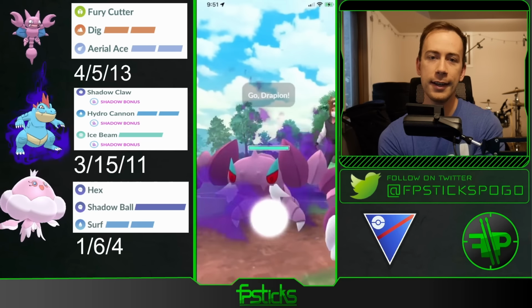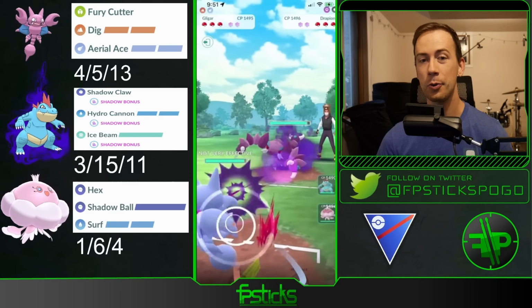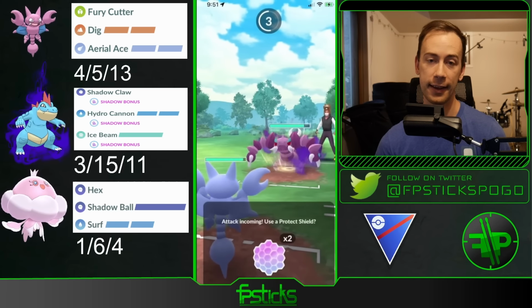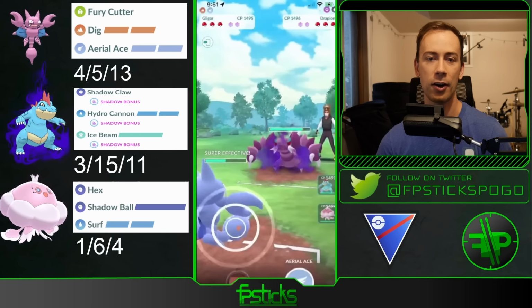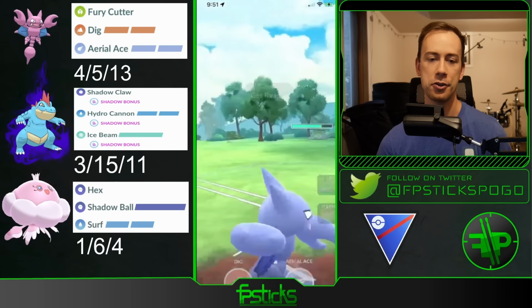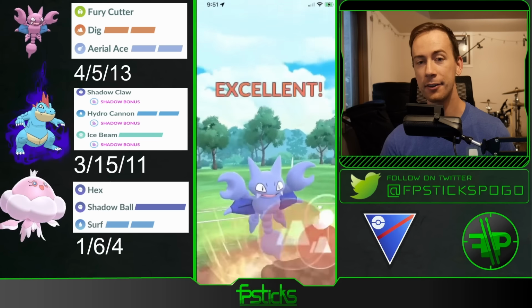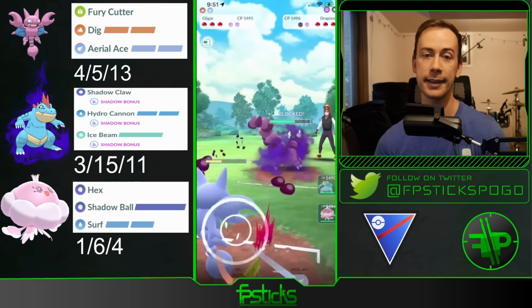Always feels good. Gligar into Drapion. This matchup is so awkward. They get 2 Aqua Tails in 4 Poison Stings here. And as the Gligar, it's always tempting to bait this. But I have had Drapions no shield this before. I kind of go back and forth on how I play this lead matchup here.